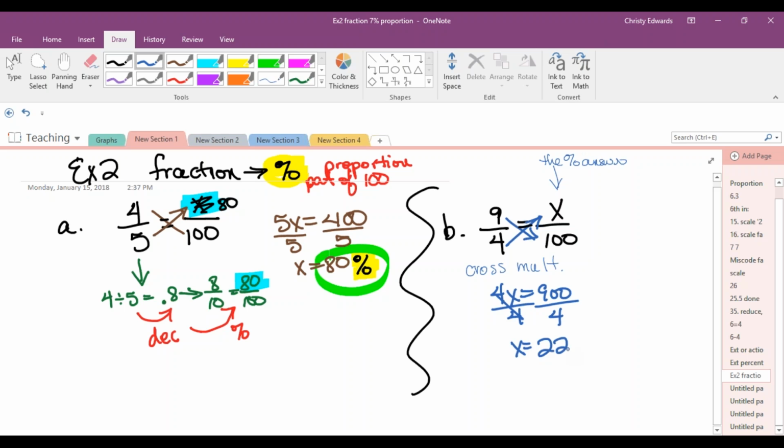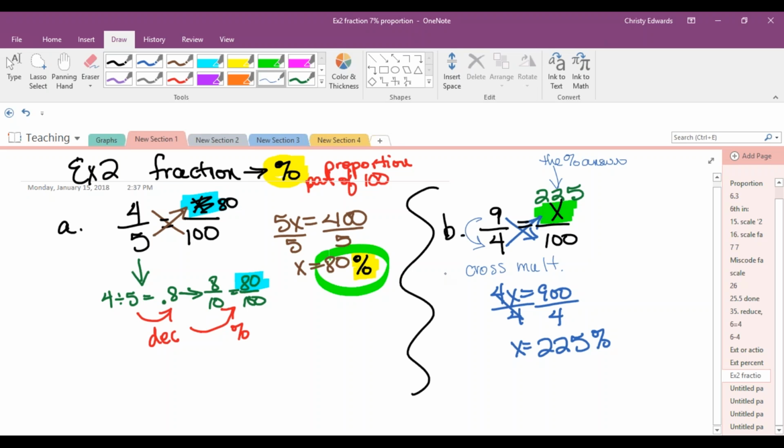X equals 225. You can put a percent because that's what we found, the part over 100. 225 is what we found. X equals 225. Therefore, 225 gets to have a percent symbol. Now, is it logical to you that 225 over 100 is equivalent to 9 over 4? See how big 225 is compared to 100? Isn't that a lot like 9 being more than double 4?